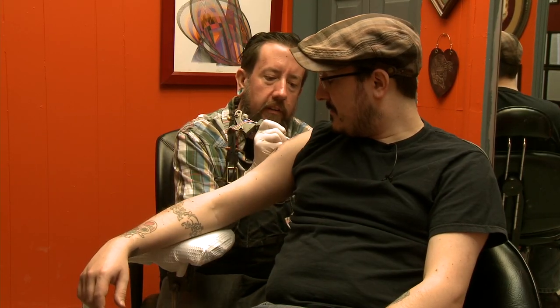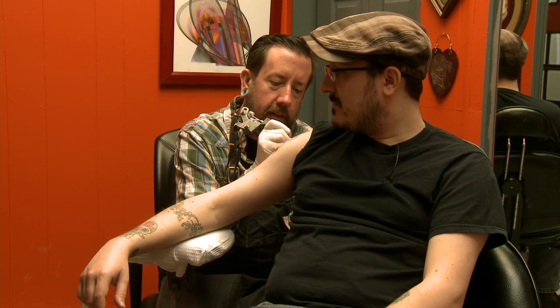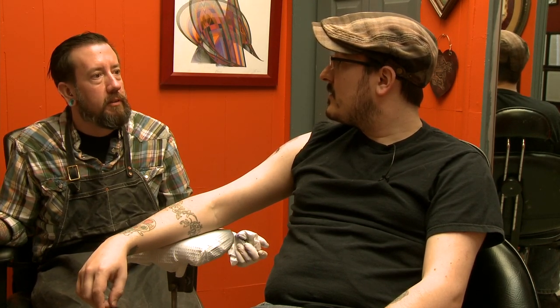Technology. That's a good thing to talk about also, is how technology has changed how people shop for tattoos. Because it used to be you had to have a library full of good reference books to find stuff, and now people come showing you their phone. Can I get this?